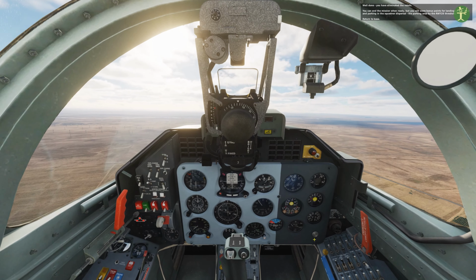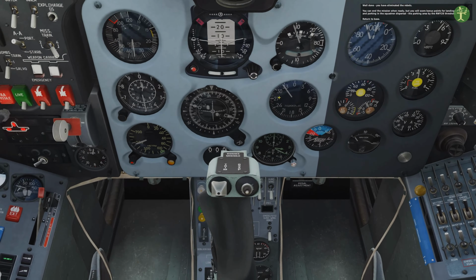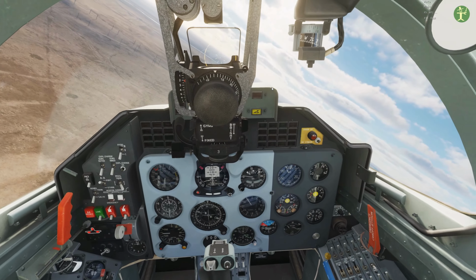Okay, pause. So we're heading back on 295. I don't have to have ADF selected. It's still showing me automatically. Not sure if that's a bug, but it's showing me that the base, the beacon is over here off to our left. So let's head that way and we'll also report in.